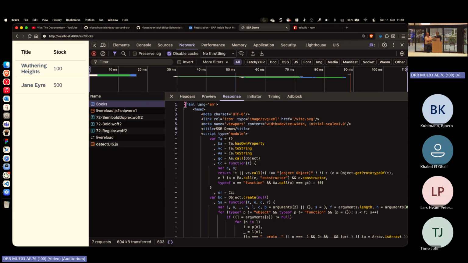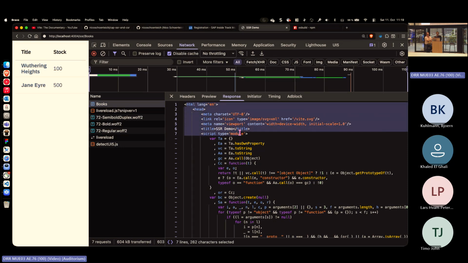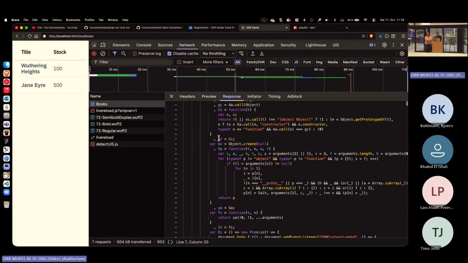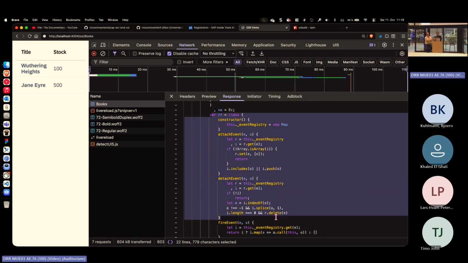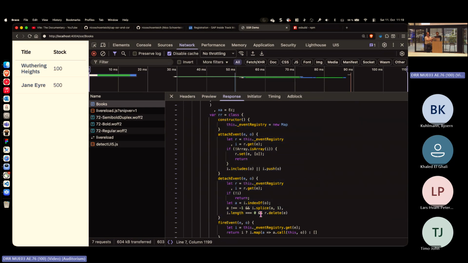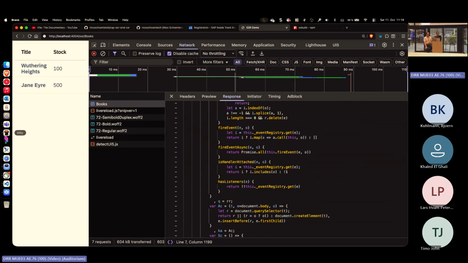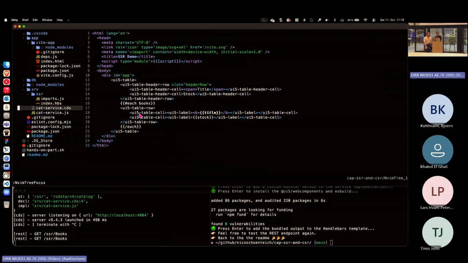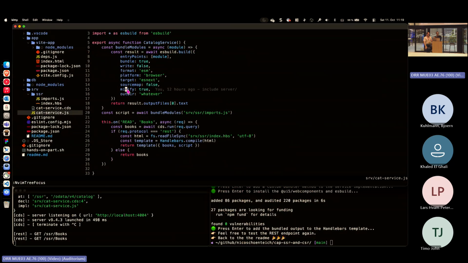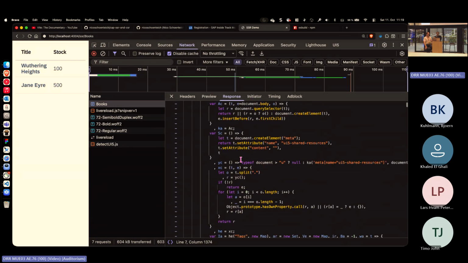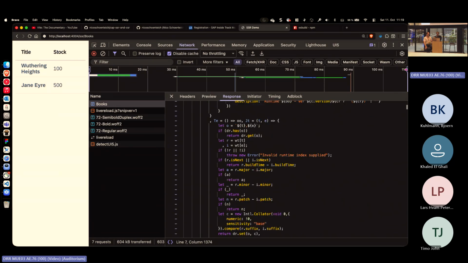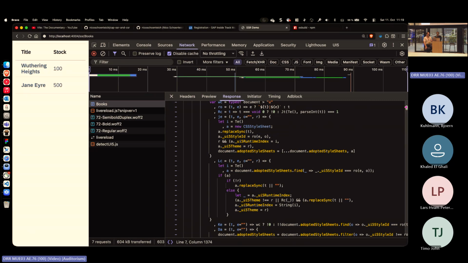Okay, so this is our handlebar template, and this is the new script, and this is all the things that were bundled. As you can see, I don't know what that means. So never try and debug this part. Although there is an option in the bundler to minify it true or false, and I said true. So maybe if we did false, it would make a little more sense here. But anyway, this is all the output, so it's quite big.